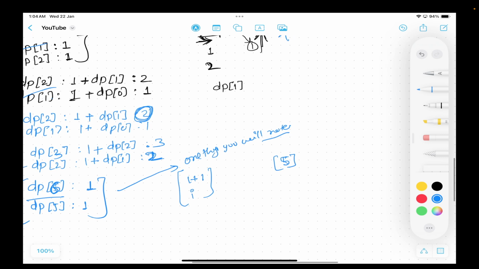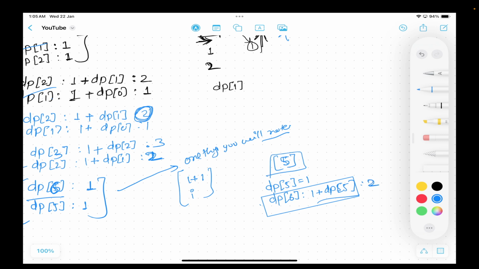If you update dp of 5 as 1 first, and then increment to dp of 6, it will check, hey, dp of 5 is already there, so 1 plus dp of 5. So it will be difficult to find the recurrence formula. That's why I'm first making dp of 6, because otherwise dp of 6 will be 2, but there is only one element. How is it possible to make it 2?